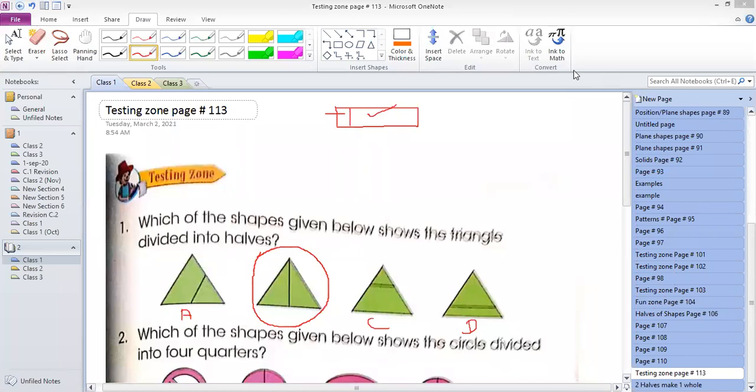Okay, I'm going to open your mic, and you will tell me. Yes, guys, about C. What do you say? Yes or no? No. Very good. Why no? Because you can see that this is the smaller part. This is very small. It is smaller. This is big in size. They are different in sizes also and shape also. So they are not divided into two halves.